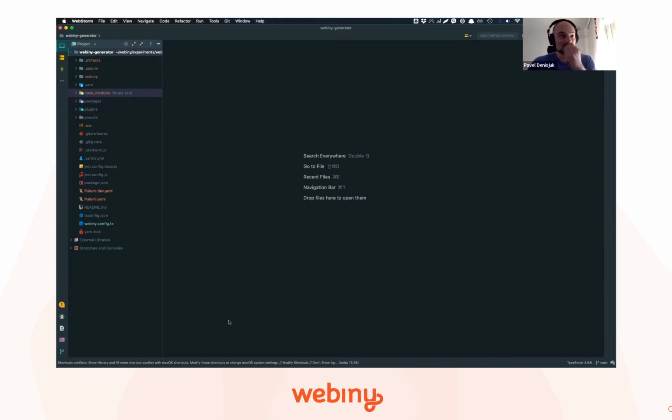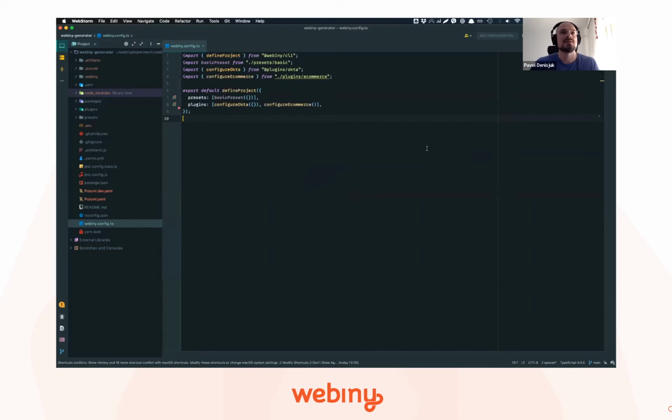This is very similar to what I showed you in the slide. As you can see, there is a bunch of other config files, git ignores, env, and all that, but that is just the way things are. I can't remove that. The rest is my kind of simulation of what Webiny will be. So, for example, these presets and packages, this will be in node modules. This isn't something you have to worry about. Basically, what you will have is one config file. It's Webiny config TS, and when you open it, there is a utility called defineProject with which you define presets and you add plugins to the project, and that is your Webiny. That is it.